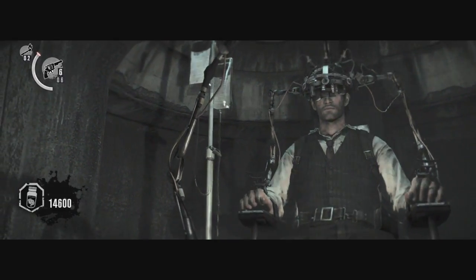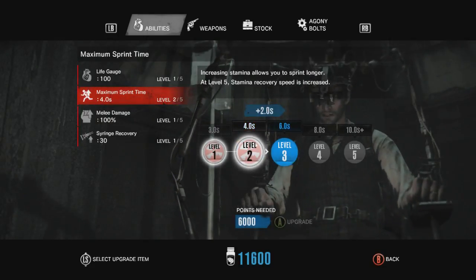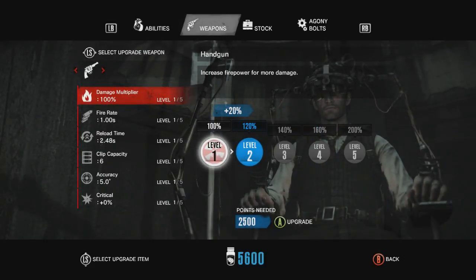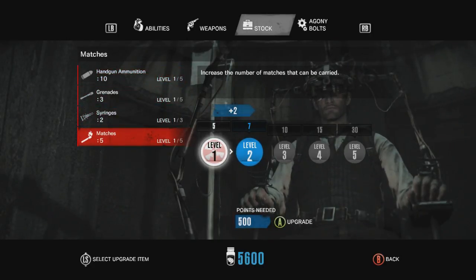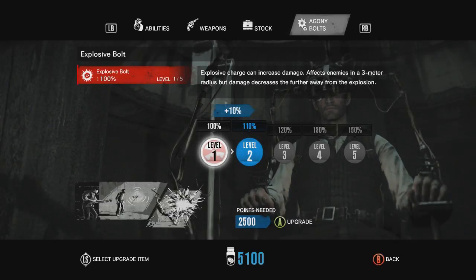For now, we are going to use the green gel, and we are going to upgrade our sprint immediately to level 3. Yes, let's do that. We don't have enough gel to get it to level 4. What else can we do at the moment? What might be handy? We might as well get some extra matches. Extra match carrying capacity, so now we can carry 7 at a time. That could be handy, actually.